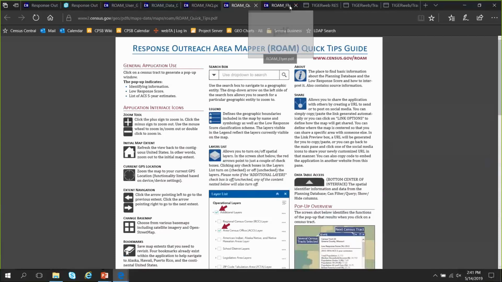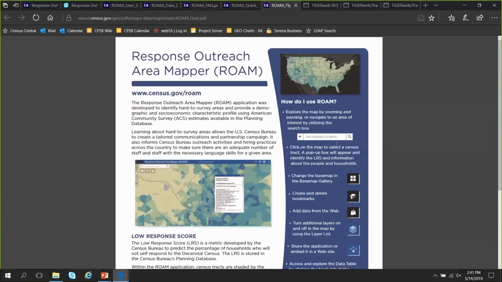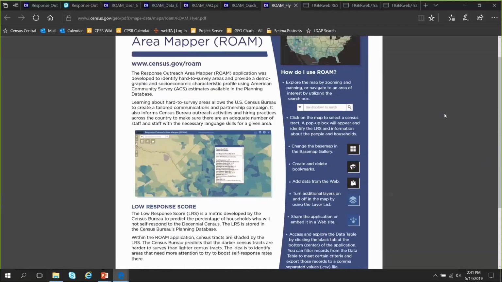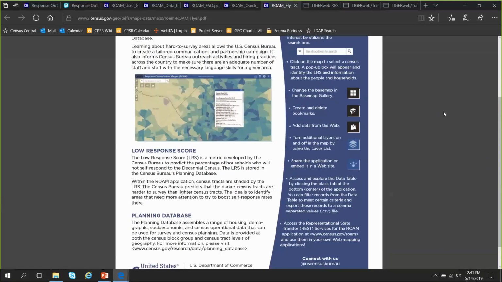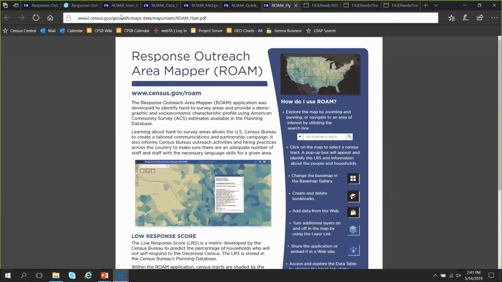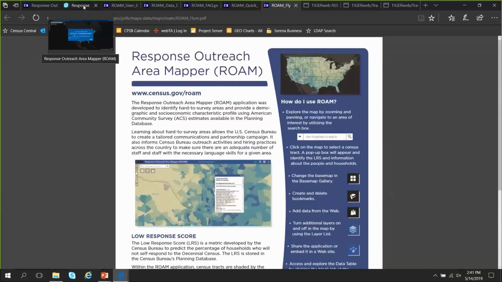And if you're interested in sharing information about Roam with other people in your local area, or really pushing how important Roam is, or why somebody might need to figure out where hard-to-count areas are, there's a little flyer available here as well that has sort of the Cliff Notes about the Response Outreach Area Mapper.